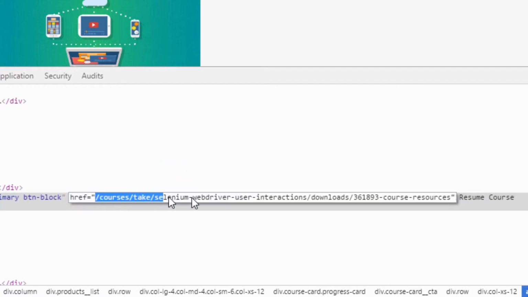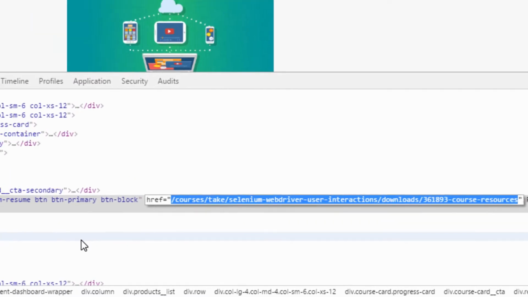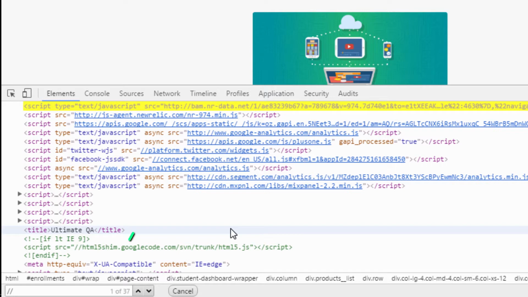We can go really deep into why we would want to utilize different kinds of locators. There are many different kinds of tutorials on that, but that's not the purpose of this course. So I'm not going to get really deeply into why you should use one locator over another. I'm going to utilize XPath. So I'm just going to test out my XPath condition down here in Chrome Developer Tools.